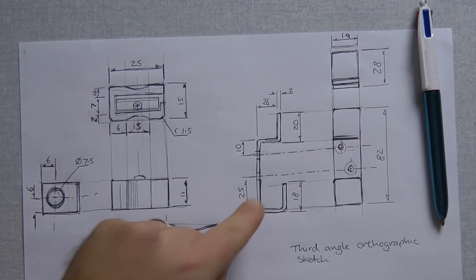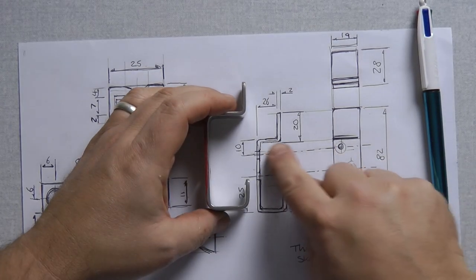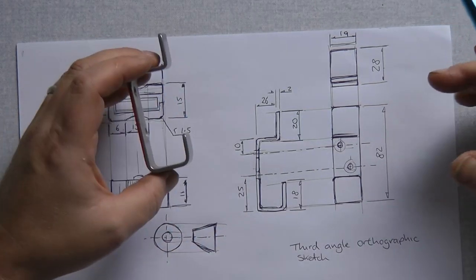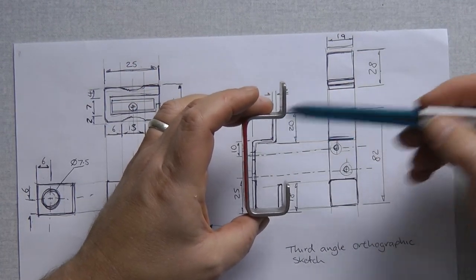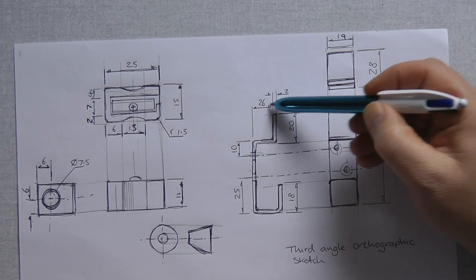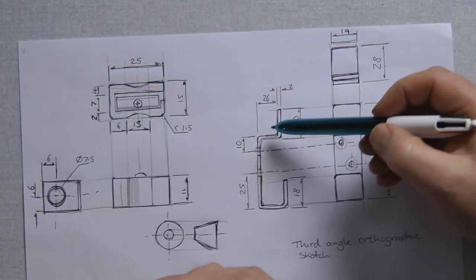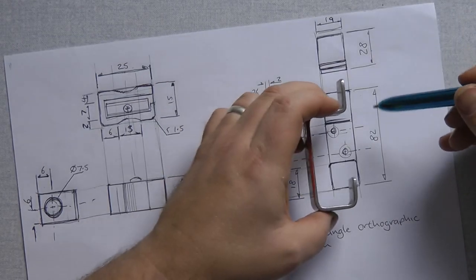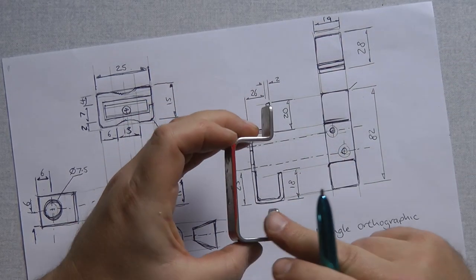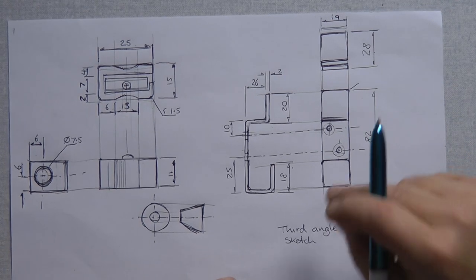I've just finished my second drawing. What you might have noticed — I was doing that quite speeded up — is that the actual depth here comes to 28, but it was way too narrow. If this was a proper technical drawing, this would be no good — it would have to be to scale and correct. But because this is a sketch drawing where we're communicating ideas and working things out, maybe I'm okay with that error. I certainly wouldn't be presenting that as my final concept because it's obviously proportionally way too skinny.